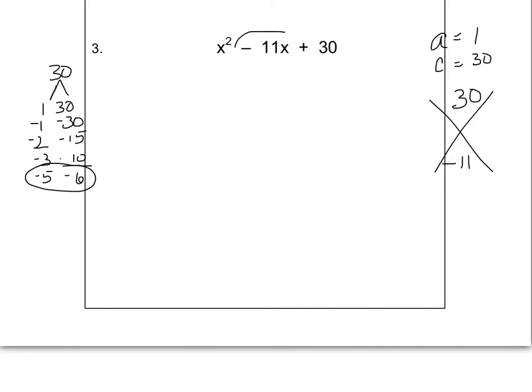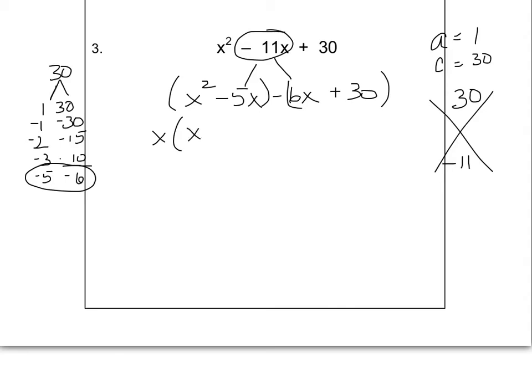So again, I'm going to replace this middle term with my two factors, negative 5x and negative 6x. Bring down the 30 and bring down the x squared. Now you'll notice it doesn't matter what order you put the two middle terms. You're still going to come up with the same answer. So, parentheses around first two and last two. In the first two, they both have an x in common. I'm left with an x and a minus 5. Again, if I subtract the exponents and divide the numbers, that's what you'll come up with. Here I'm going to take out a 6, and I'm left with an x and minus 5.